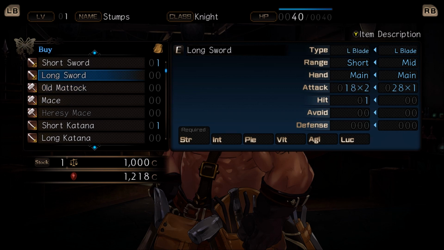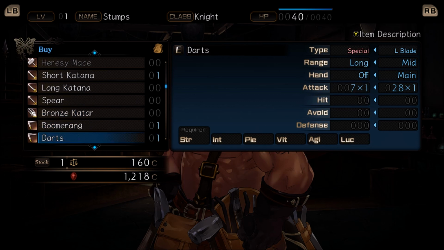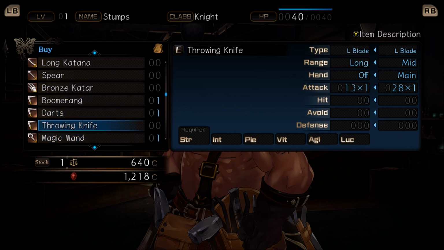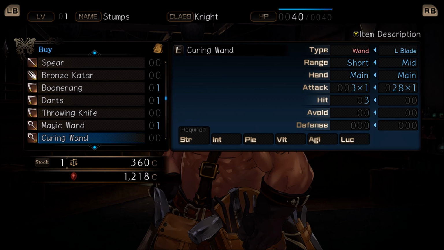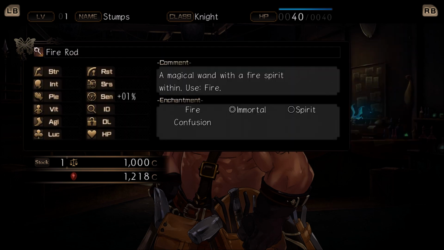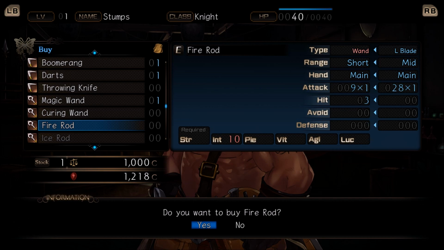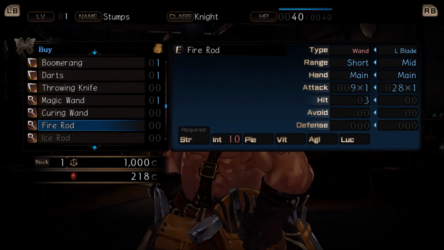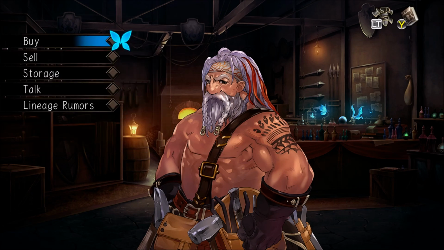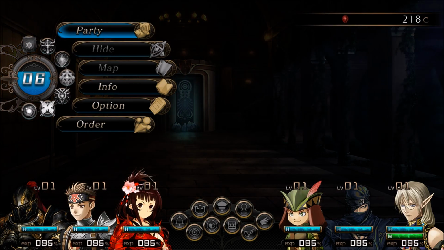Oh wait, what I have is on the bottom. Okay. What does a fire rod do? Oh. How many uses is it? That is probably something I would like. Oh, it's so risky. I don't know how it works. But we will buy it and see. If I can cast spell-like stuff without having to use mana, that would be helpful.